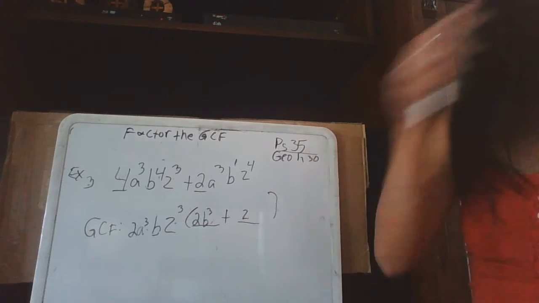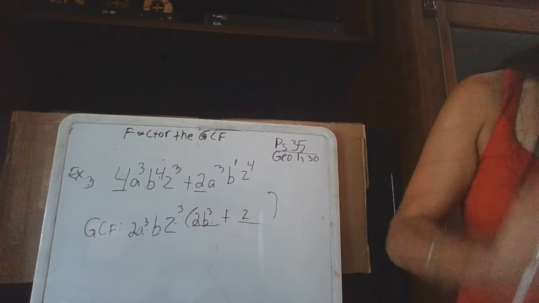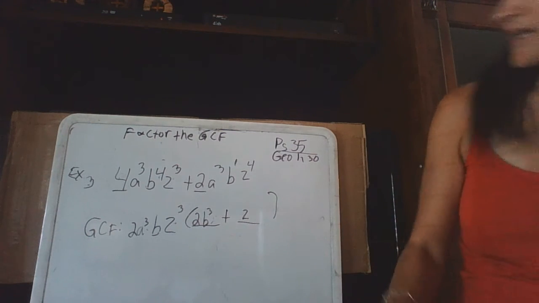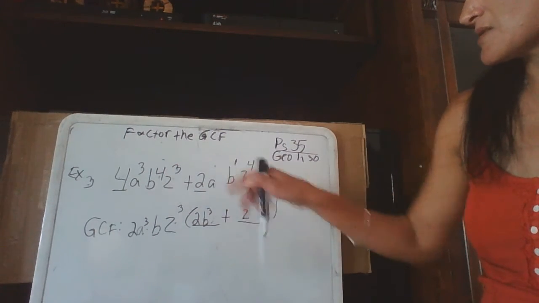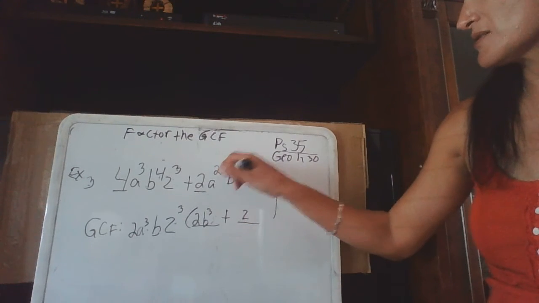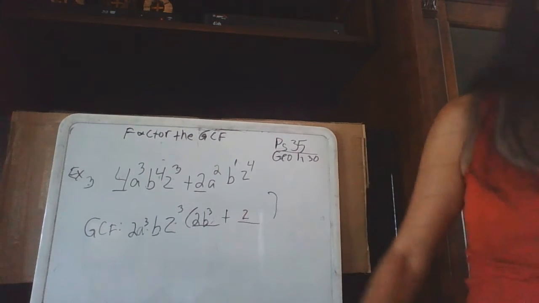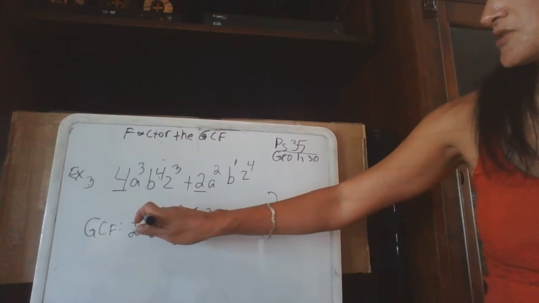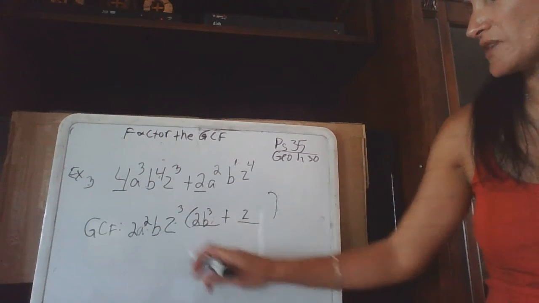Okay, so this is telling me that I have an a as an exponent. Did I not copy those down right? A to the third. I did not. This was supposed to be a squared, which makes a difference. Okay, so then that means my greatest common factor is going to change because I did not see that. So this would change to a squared because they only share 2 of them.